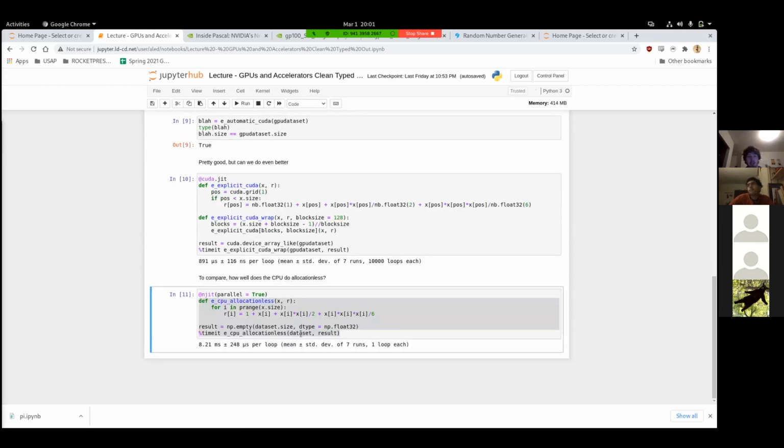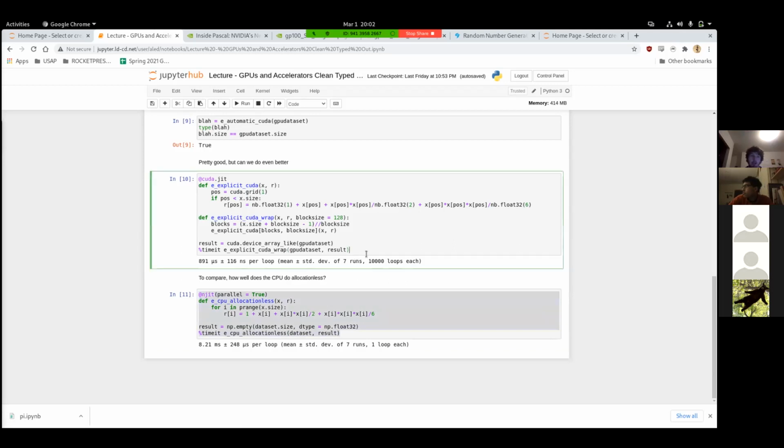But I think this shows that the CPU, because it has low latency access to memory, can pretty quickly allocate an array, whereas on the GPU, if you can keep an array around in memory, you can make a lot of speed improvements just by avoiding allocations.